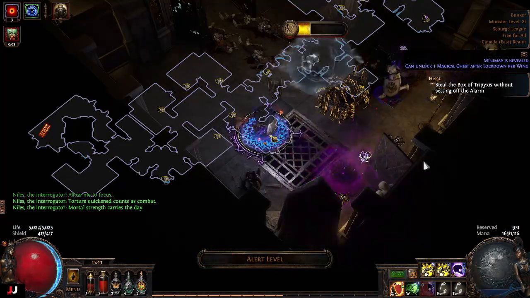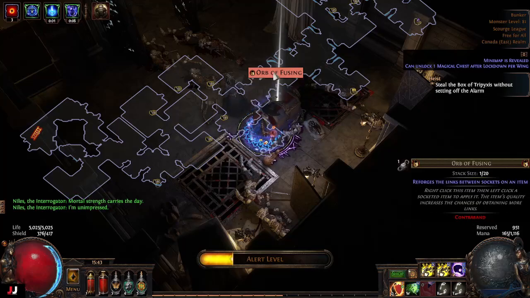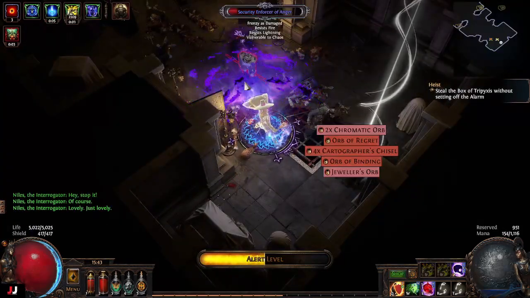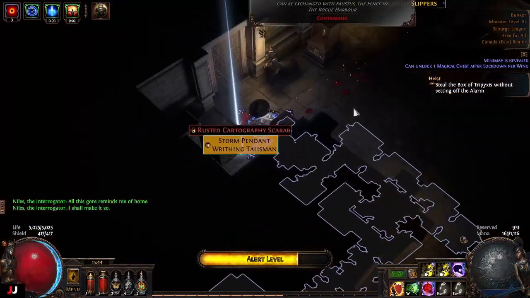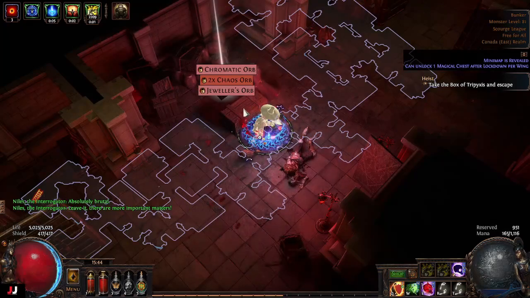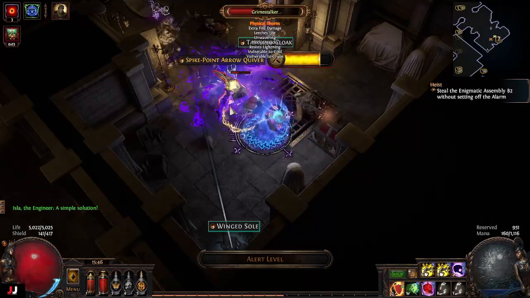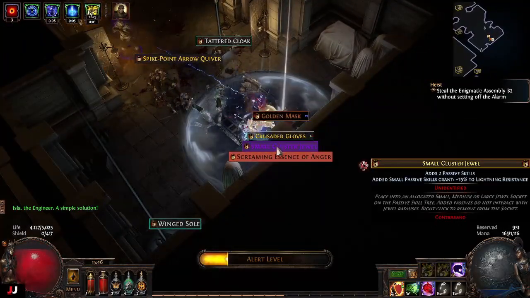Alright, here we go. Currency. Alright, another currency. Here we go. That one wasn't very good, though. Chaos. Two chaos. Alright, here we go. We got a random chest. Small questy. Alright, we got two chests here.